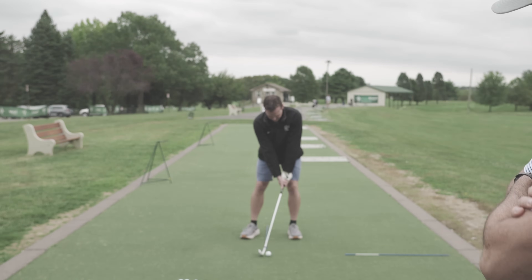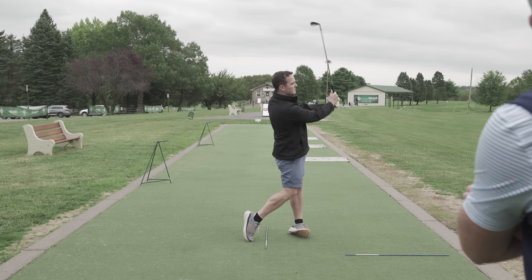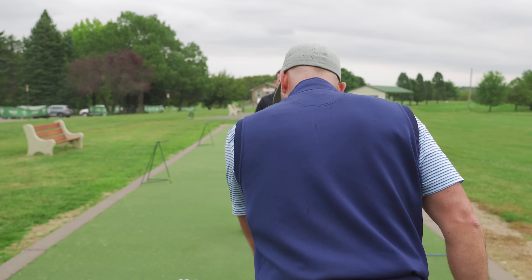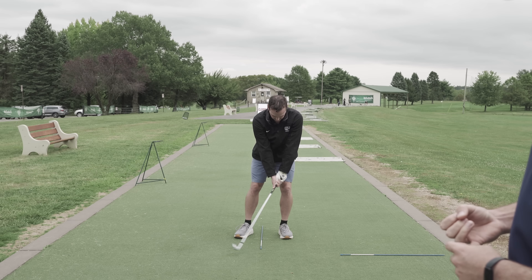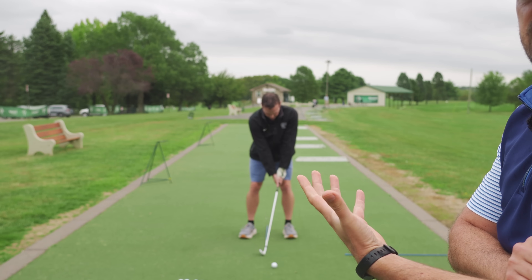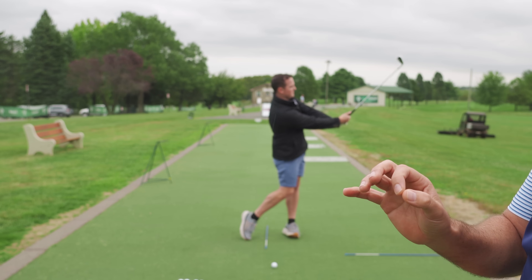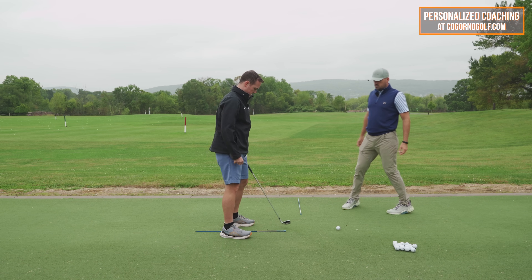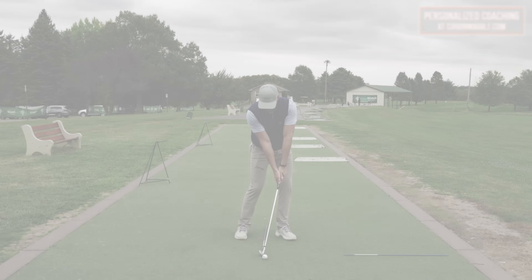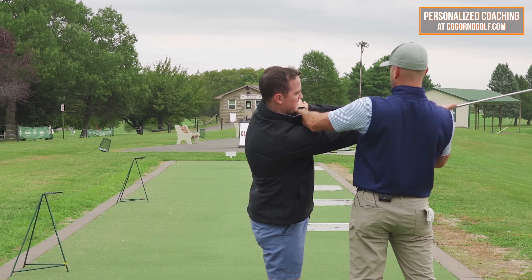The better you do each of these things the better the result: weight being forward, and the long arc. Go ahead when ready. Hold that follow-through — rehinge up. Weight still a little too far back on that one. When you get one like your old pattern during practice, do one practice swing and then one with a ball. Really feel the weight forward, make sure the club hits the turf, and get the long arc in the follow-through. If you hit a bad one, don't change anything else — just go back and do the things you're working on better.